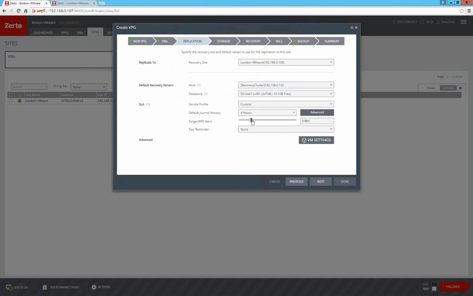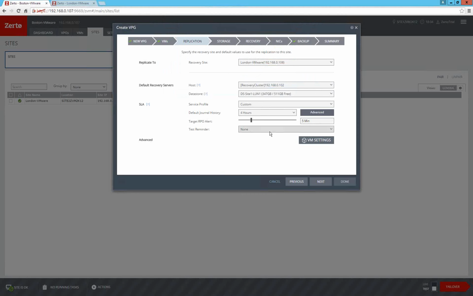The target RPO alert is simply an alarm. It is not a schedule, and all this defines is that if the recovery point objective goes above the setting set here, then again you're breaching your SLAs and we will let you know. A typical example might be the site link has gone down, therefore we cannot replicate any subsequent change, and the recovery point objective will steadily start increasing until the link comes back online, and then we will immediately get back in sync with the latest changes and get back down to a recovery point objective of seconds.